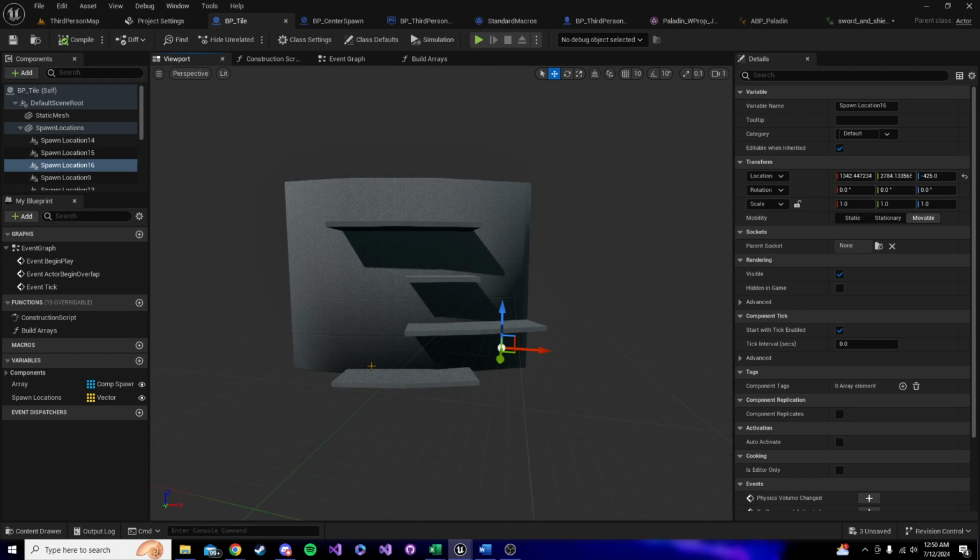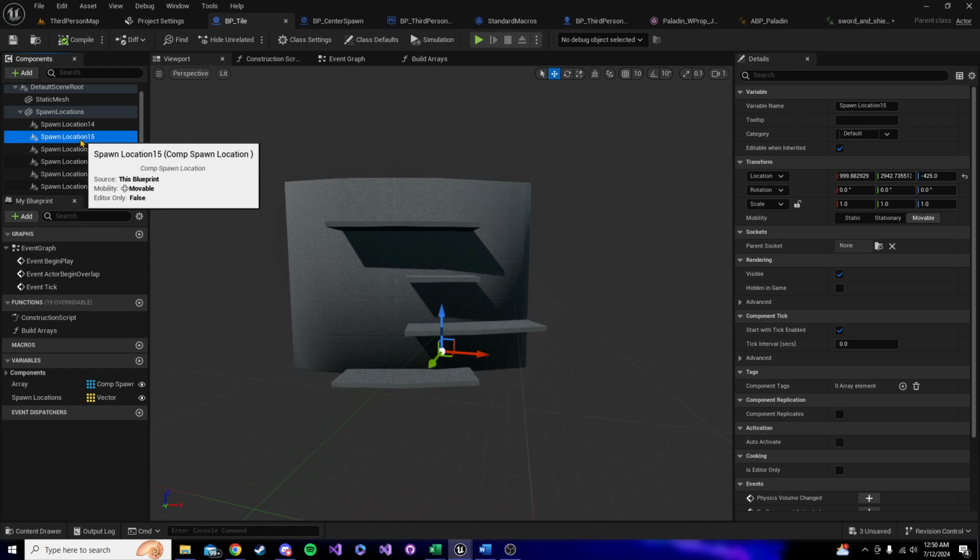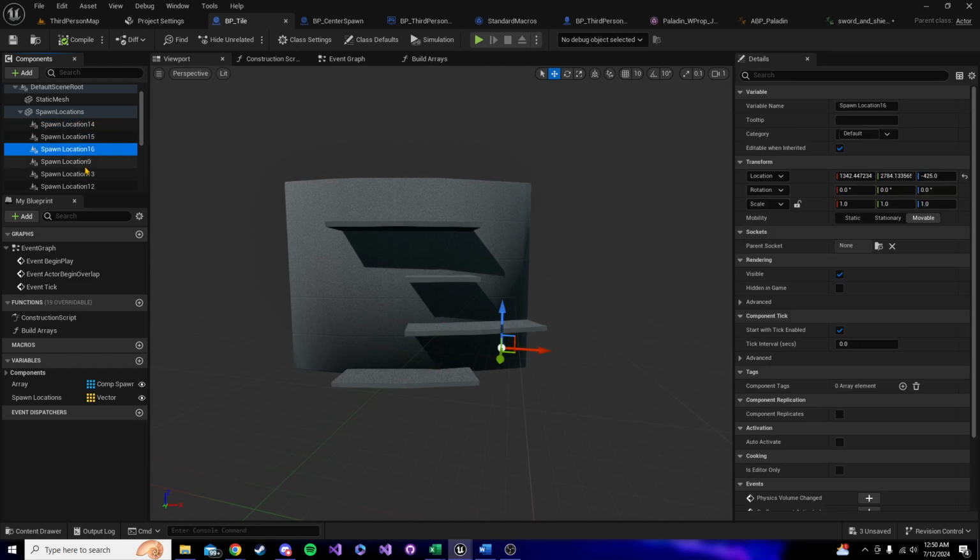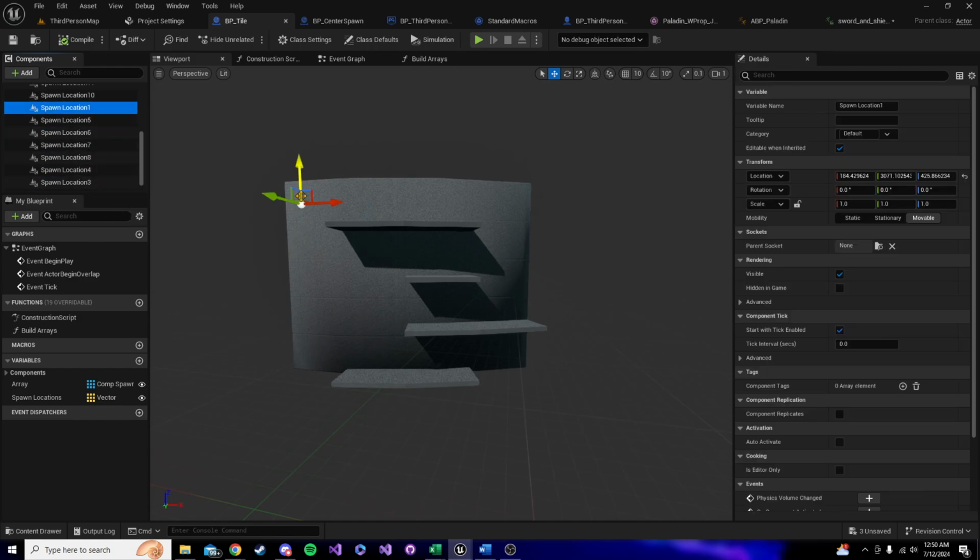You've got 1, 2, 3, 4 down here, and there happens to be a floor on 2 of those spaces. So I've just added spawn locations for different things on all of those different spots, starting at 1 and going across like that.